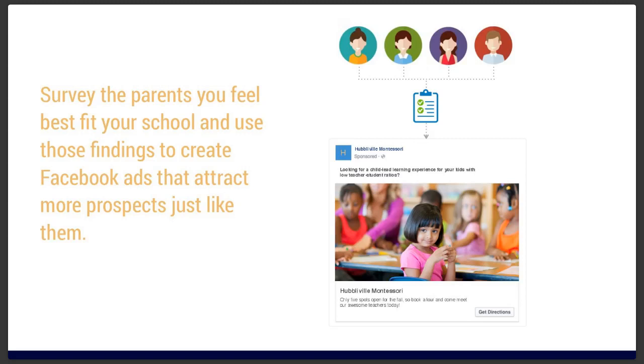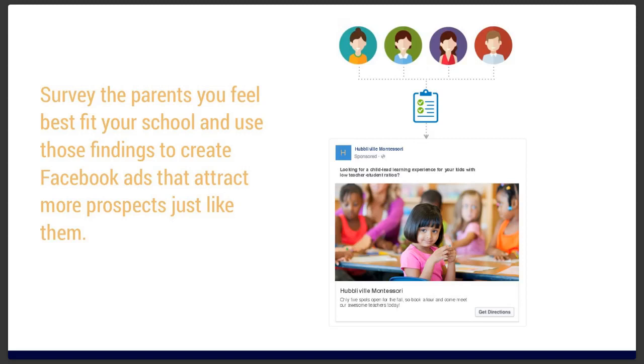So what you do need to find are the parents that are looking for Montessori and are the right fit culturally, philosophically, demographically. Ideally, you want parents that can pay the full tuition, and those parents might not know that it's Montessori they're looking for, but they are looking for a Montessori. Those are the parents you have to figure out how to speak to and how to pull in.